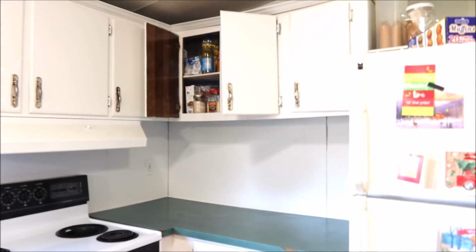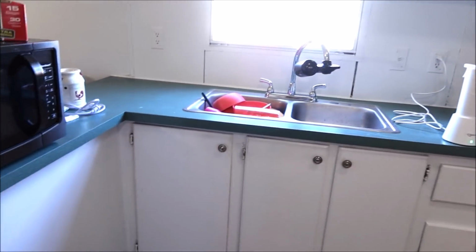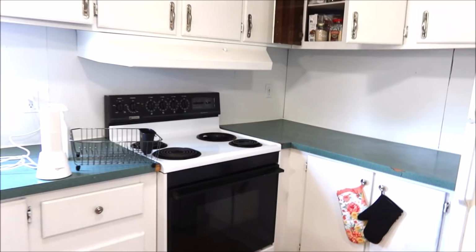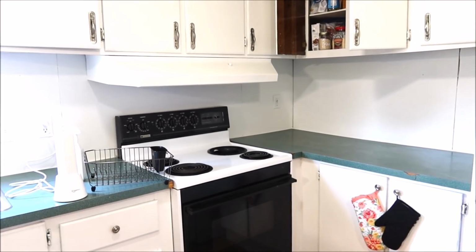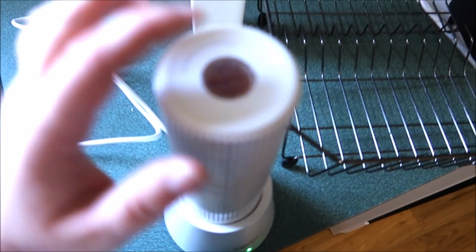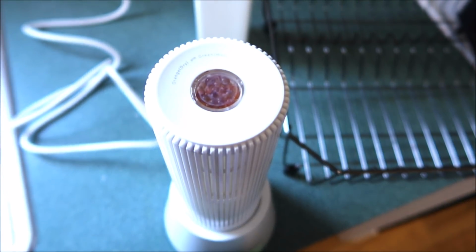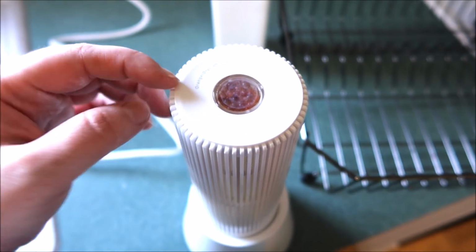So, it's kind of boring. I understand. I'm about to... Oh, shoot. Knocking over stuff. I'm gonna put all of my decor back, and then I'll show you what it looks like when the kitchen is in its resting stage and not wild everywhere. Also, I want to show y'all this thing helped out so much. It is just now going back to orange. It was black there for a while because it was so wet in here.